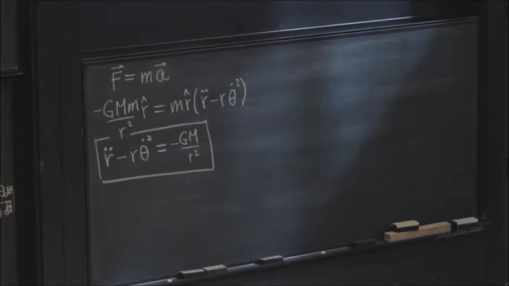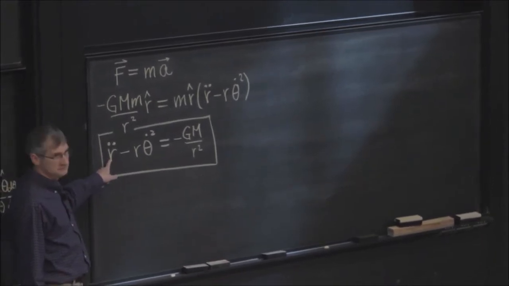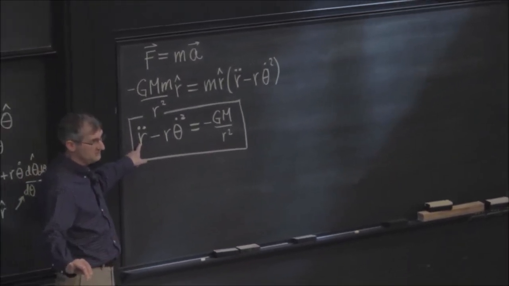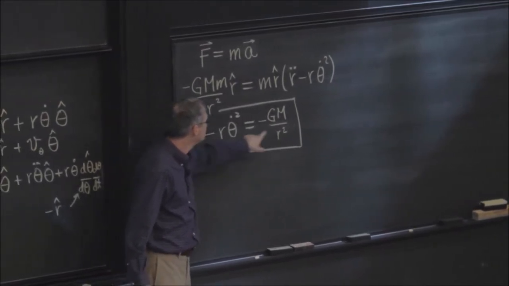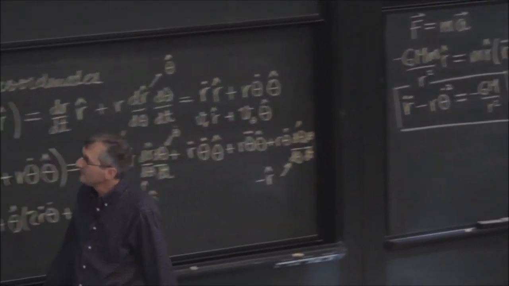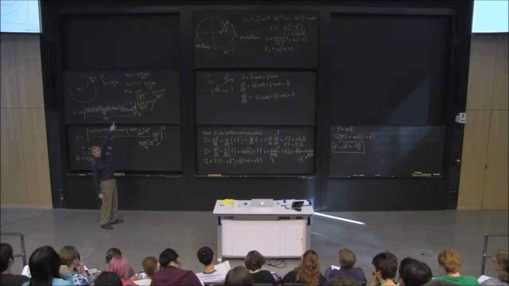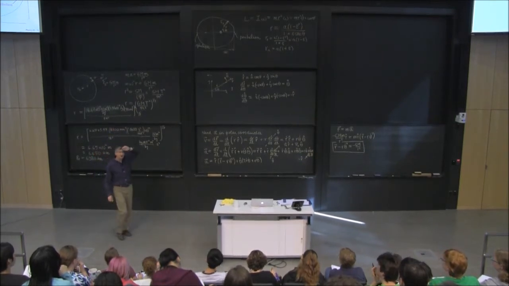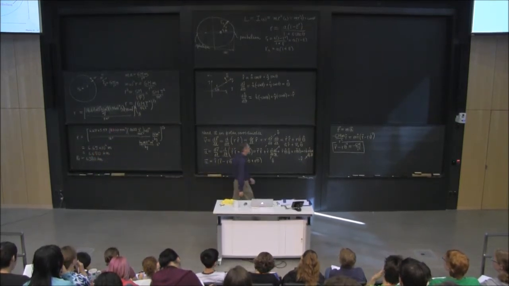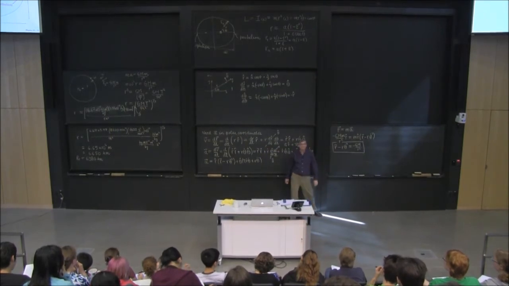Can we look at that and see that, yep, that contains our uniform circular motion solution? What would that look like? What would the uniform circular motion solution look like? Then this would be 0. The radial distance isn't changing, and we just balance those two things. And I hope that's what we did up there. So that's where we started with our uniform circular motion. Now we have to admit the possibility that the radial distance is changing.